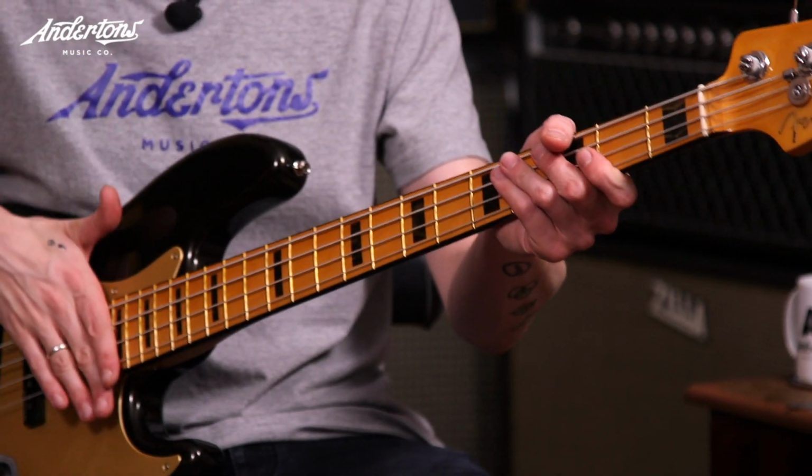So the fretboard will go from a 10 to 14 inch compound radius. So going from 10 inch to here, 14 inch here. This is very technical. Well, it just means you get flatter as you get up, basically.